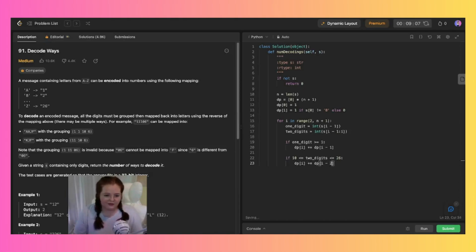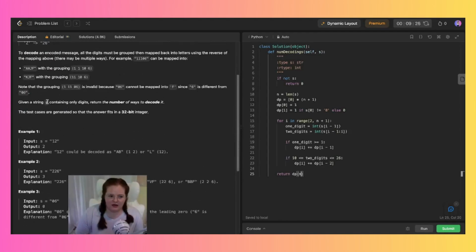So all we'll have to do at this point is return DP with that length of n, in theory. So DP[n] will represent the number of ways to decode the entire string in s, and should account for the ones we cannot decode, which is the ones that start with 0 or have zeros that cannot be computed.